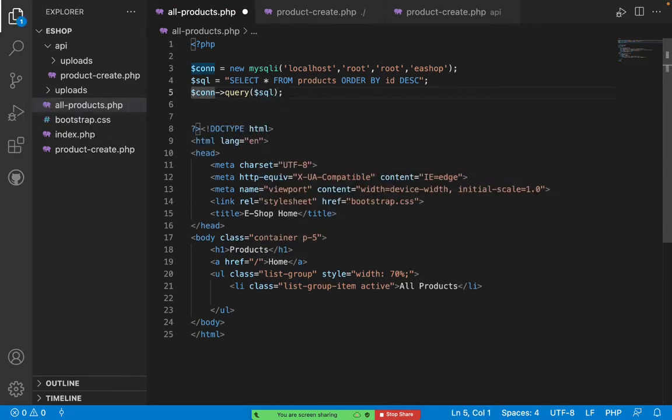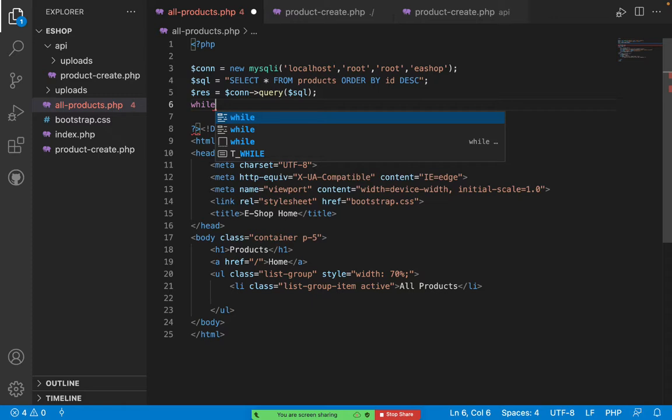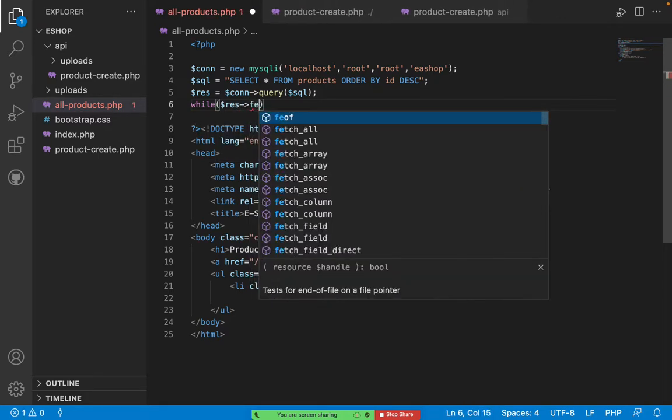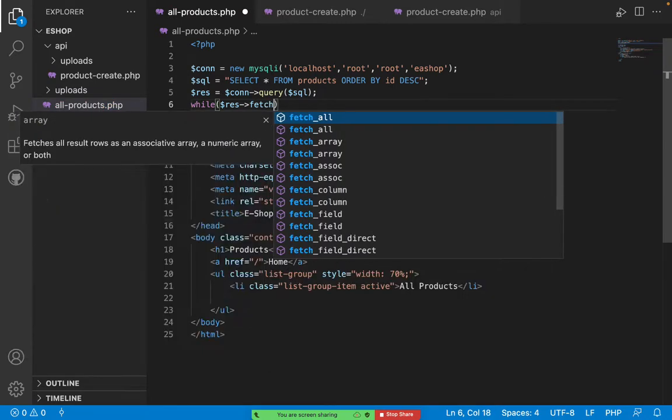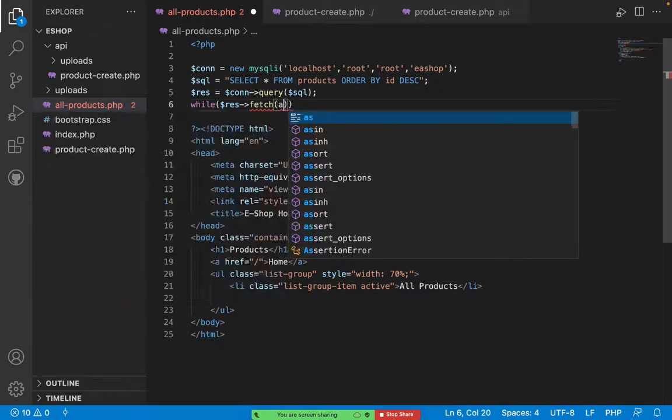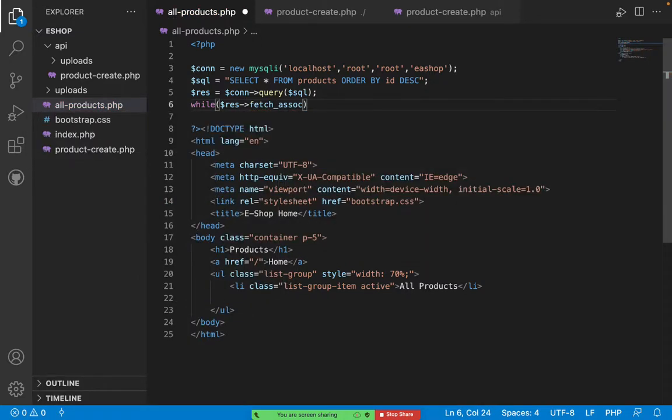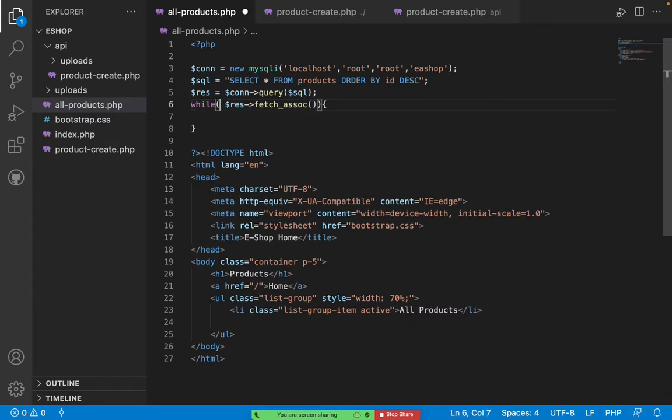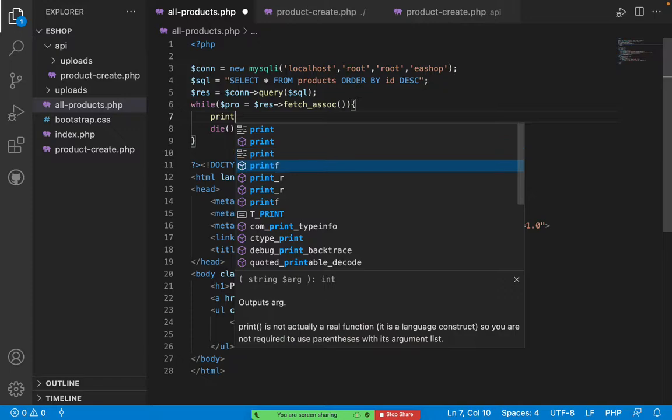And then after, we have to call a resource, a resource equals, and then we have to fetch an associative array. So we can just simply put here while. I don't know whether I'm writing the right things. Fetch, I mean fetch underscore assoc. I no longer write this kind of PHP. So maybe we can call here pro equals. Let me first dump and see if everything will be okay, before I do that infinite loop, print underscore r.